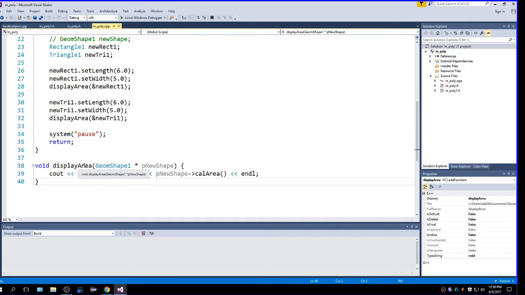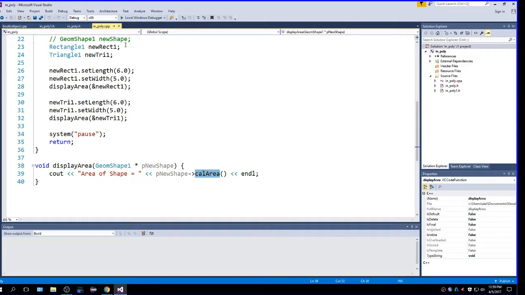I can do display area once, but then it can apply to hundreds or thousands of derived classes, as long as they were derived by the same parent using the virtual function. That's polymorphism. Okay, so you see the advantage of doing that.